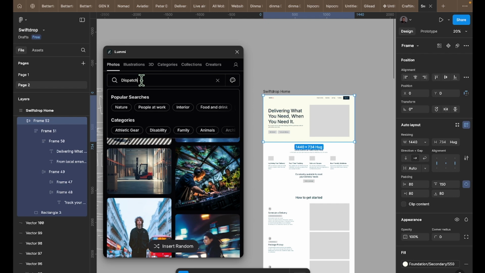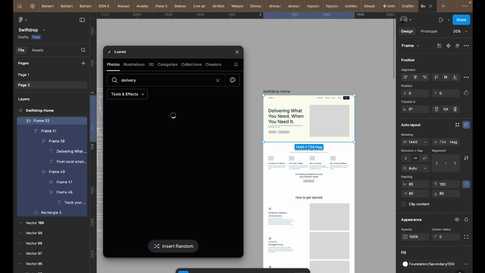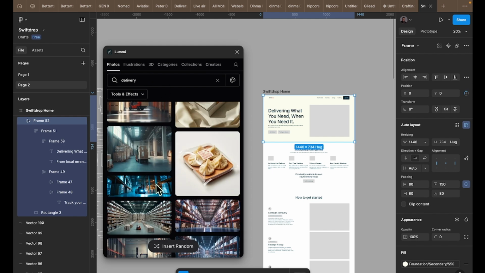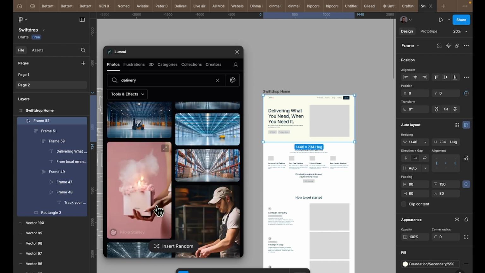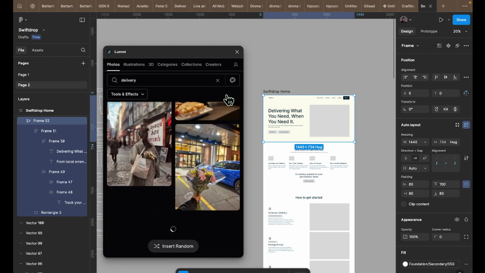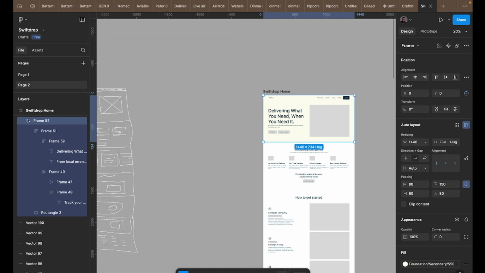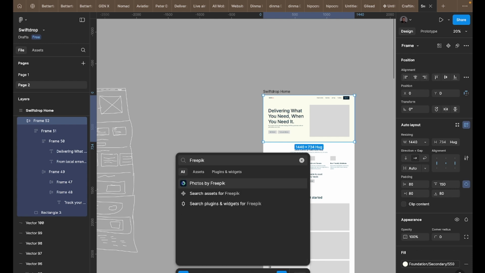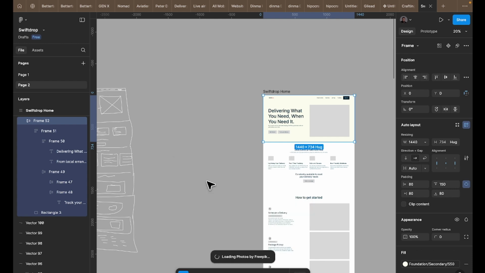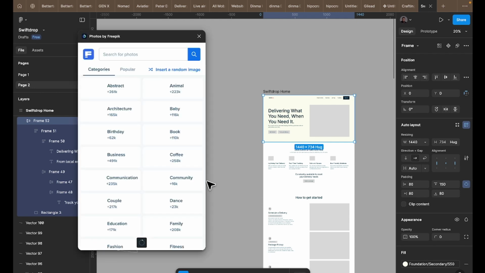And I will change my key term to delivery. And I need to just find something. I do not think I can find something good to use. I could search for order or something, but I would just close it and go and use Freepik. I could decide to use AI to generate my own image also, but I would search for Freepik. Freepik has some good delivery providers pictures, so I will just make it to this place.